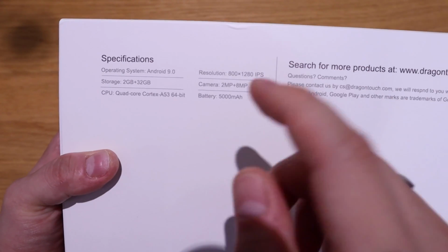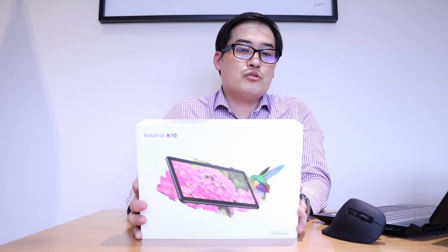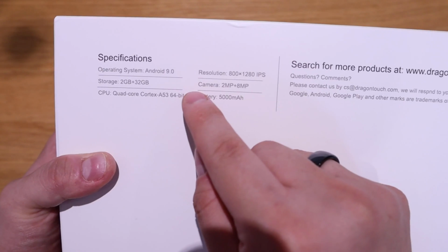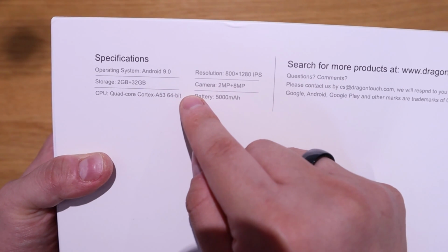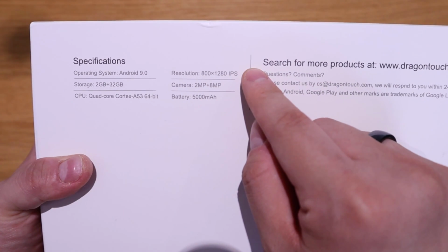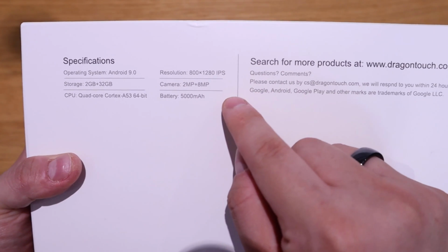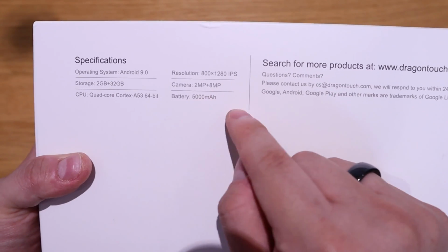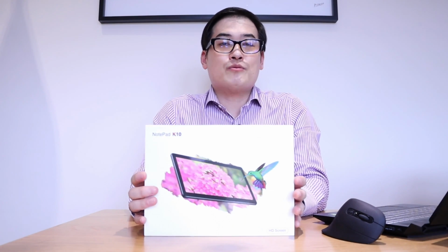So this Dragon Touch, the specification is the operating system of Android 9.0 and the storage capacity of 2 GB plus 32 GB. CPU with a quad-core Cortex A53 of 64 bits and the resolution of 800 by 1280 IPS. The camera is 2 megapixel in the front and 8 megapixel on the back, and the battery is a whopping 5,000 milliamp per hour, so I assume this is gonna last ages. So I'm really excited to review this product. So let's get into the unboxing.